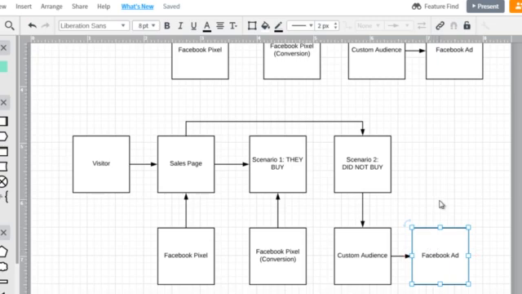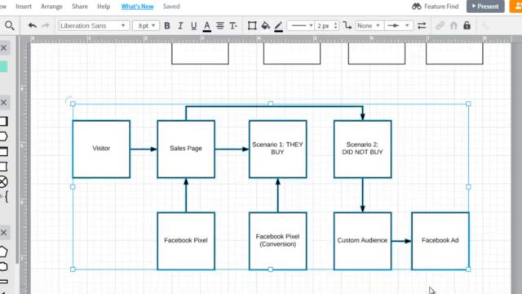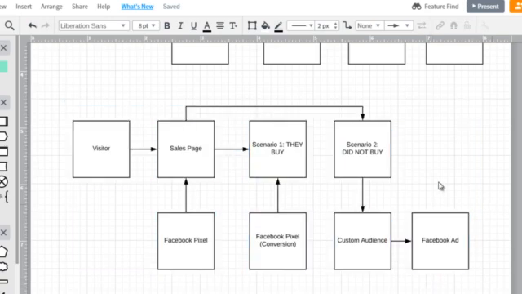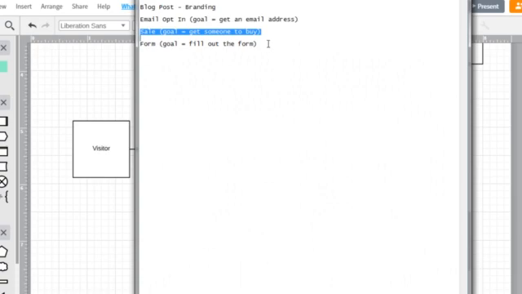Maybe they're not ready to buy, right? So you could show a Facebook ad of free content that is related to the sales page, because most likely if they visited the sales page, they're interested, they're just not sure, right? You could show them a Facebook ad for a coupon. So there are many different ways of doing this. So now you can kind of get an idea. It's very, very similar from the email to the sale. Any type of conversion is very, very similar.